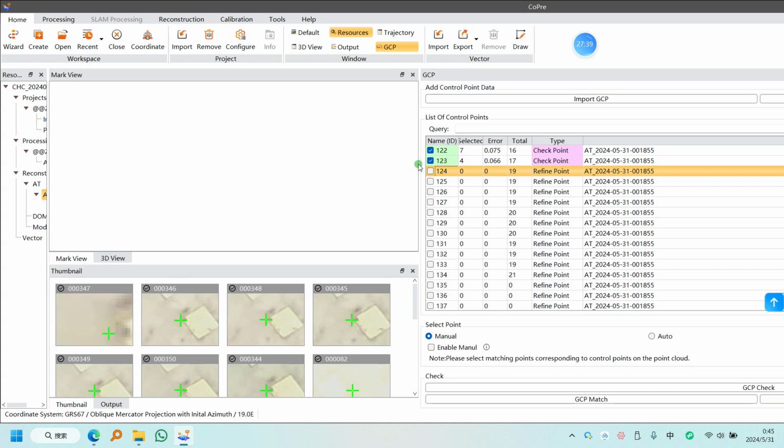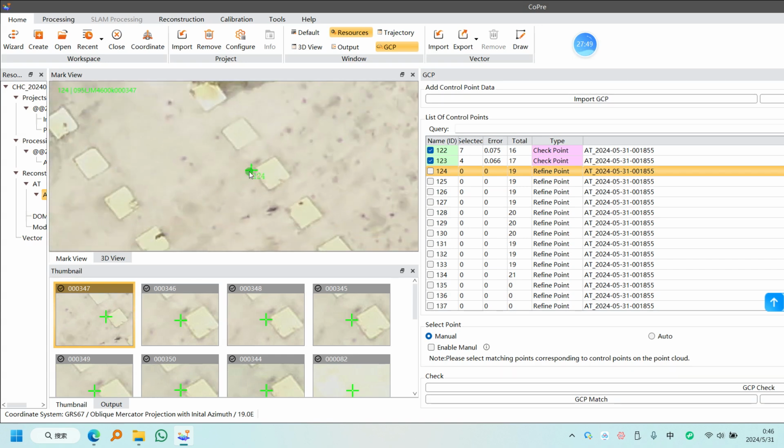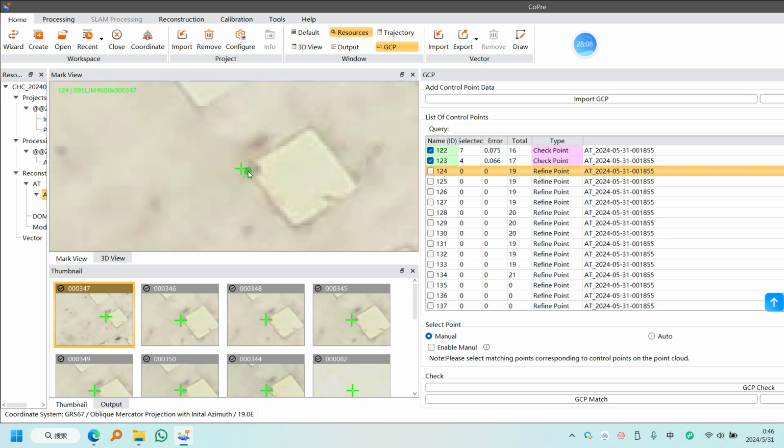In this part, for these points, number 1 to 4, we need to make sure which point is our true point for the GCP. Maybe this point, maybe this point, maybe this or this. It's better to take a picture after we finish the outside work, so we can make sure which points are our true points.